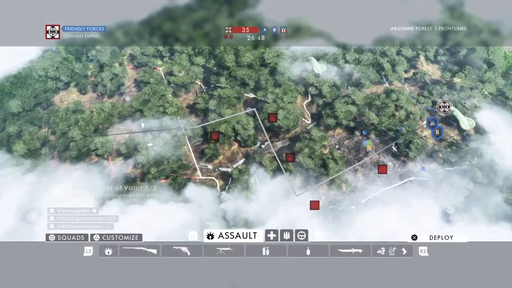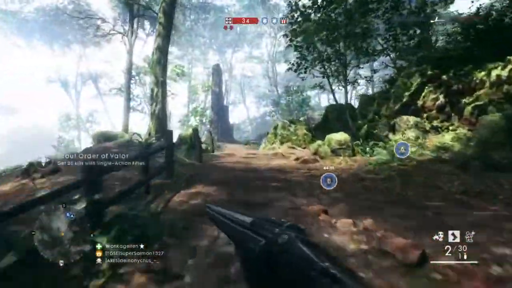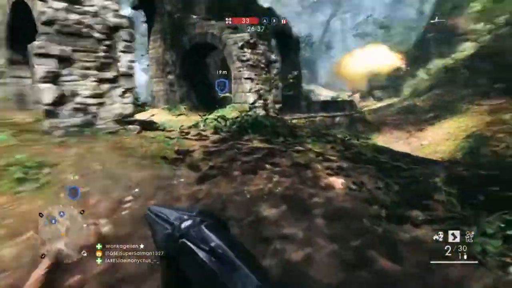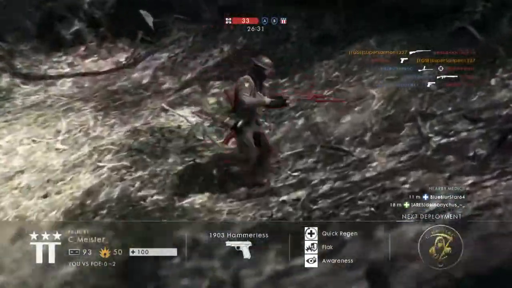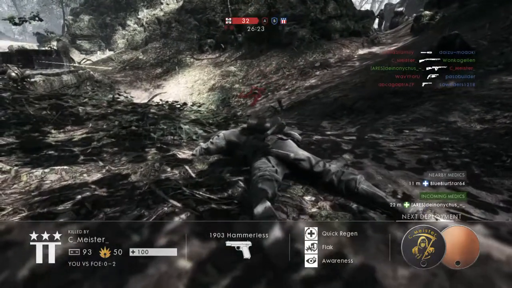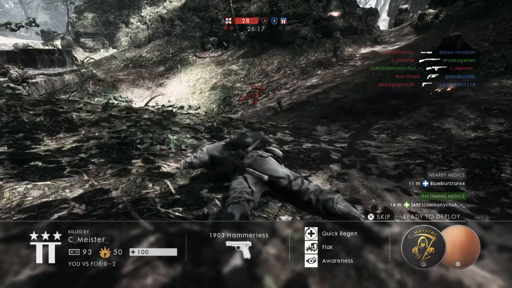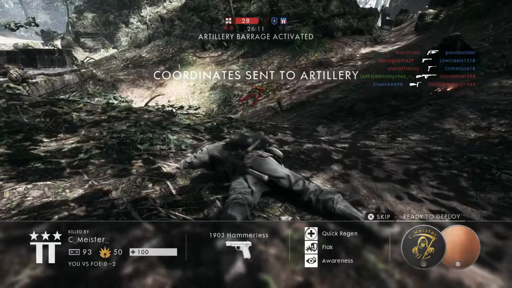So, like, if someone sees me, they're probably gonna go first. And yeah. So, right, so now we're defending this little monastery. Has armed objective Apples. Uh-oh. Better speed it. Enemy coordinates have been sent to our artillery. Well, he's not gonna get me, so.